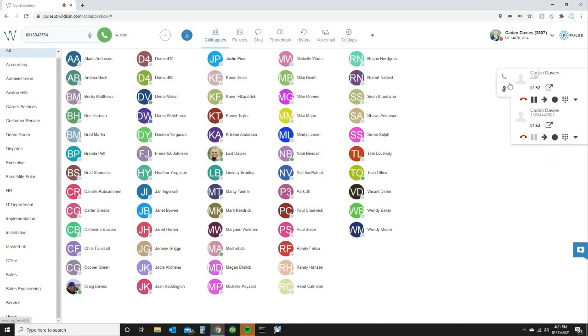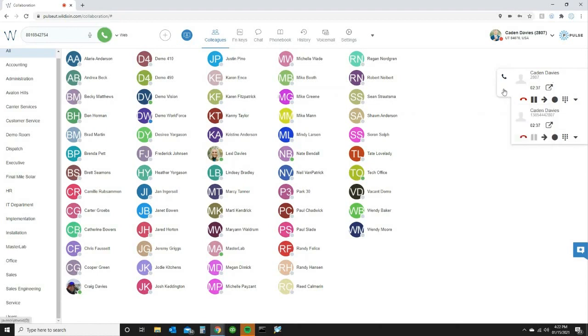There are two things you can do for transfer. If you're on your colleagues tab here, like I am, with all these contacts loaded, and you have a call, you can click on this handset and drag it onto someone's name. You'll see the green box around Lexi's name here. If I were to drop that call, that would send it off to her. I can also click on this arrow here and type in someone's name, or their extension number, either works. And then you have the option to send it to their voicemail. You can call them first and let them know they have a call, and then press transfer and send the call off to them. Or you can just press transfer and send the call immediately straight to them.